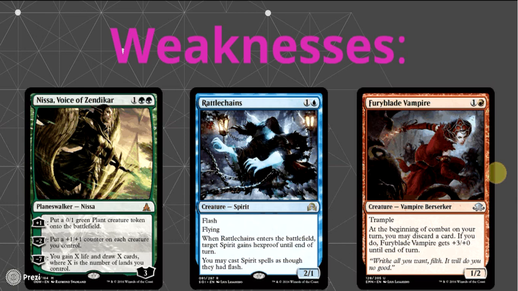Flyers can be a problem for us. We do have a couple reach threats in the main board, but only about 4 total. Ishkanah does help out of the sideboard, but it is possible to die to very early game flyers before we draw one of those threats or before we get going with our plan.